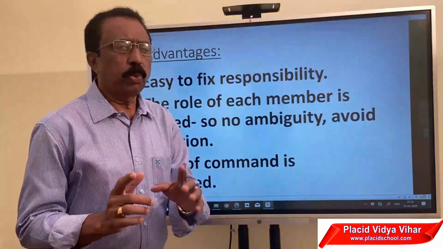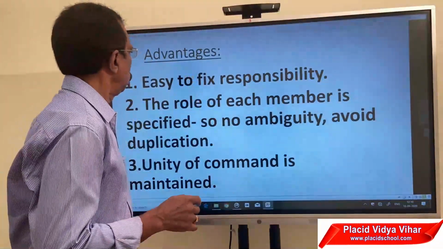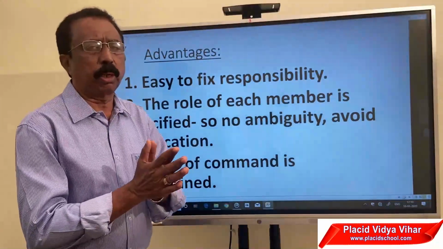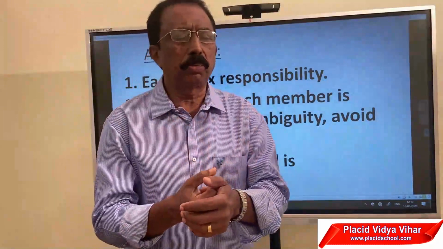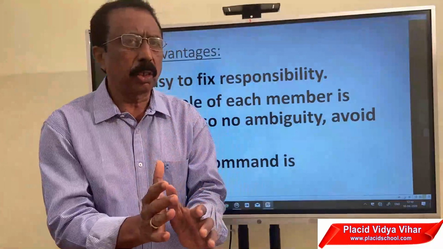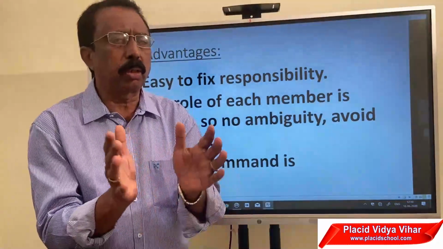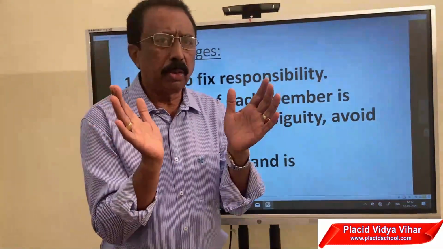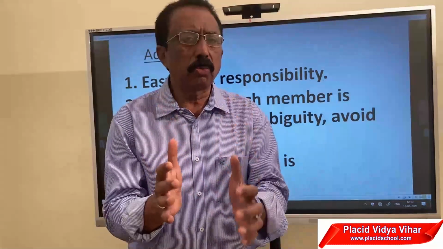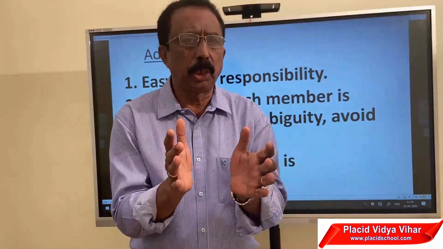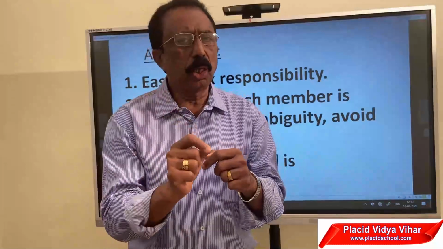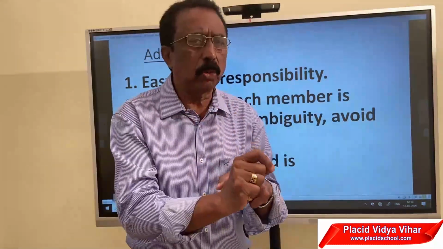Okay, we are going to see the advantages of the formal organization. Number one, it is easy to fix responsibility. As I told you, in the case of a business organization, take the example of a company. The board of directors are there. The memorandum, the articles of association, everything in the case of a company states clearly what the authority and the responsibility of each individual are. When something goes wrong, it is very clear the mistake is done by a particular person.